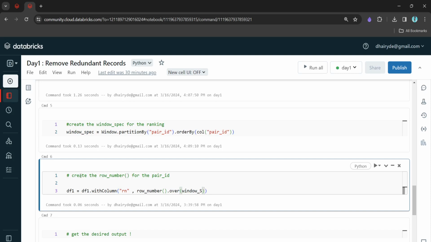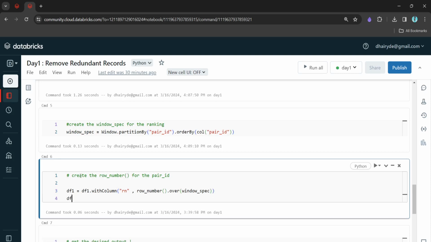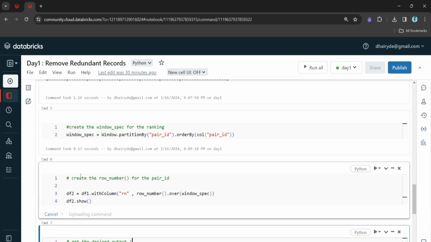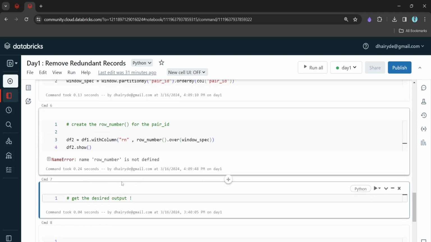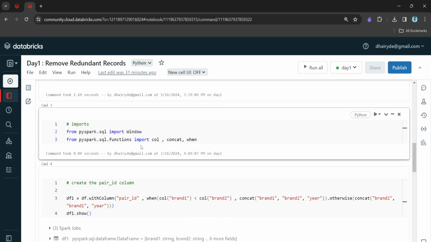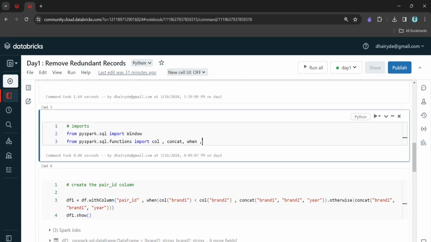Window, and we can have this in df2. We can use only one df, that's fine, but we are writing over here in a new data frame. Okay, row number is not defined, so we need to import row_number from here.